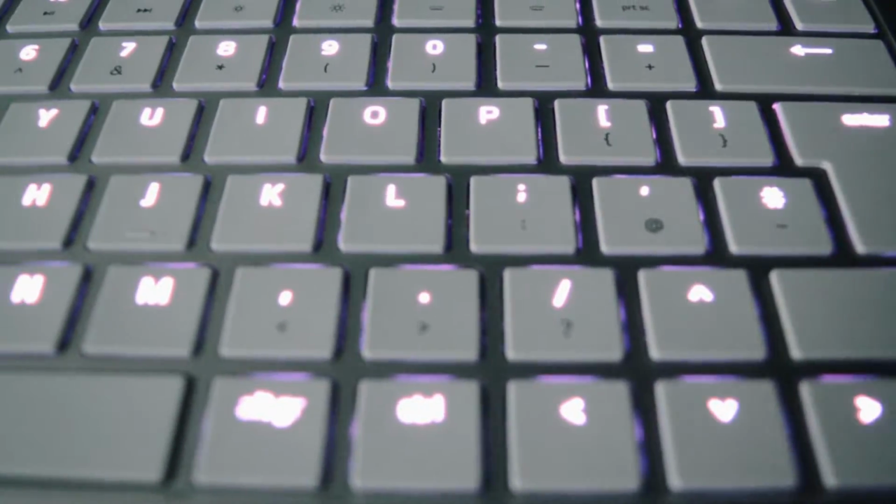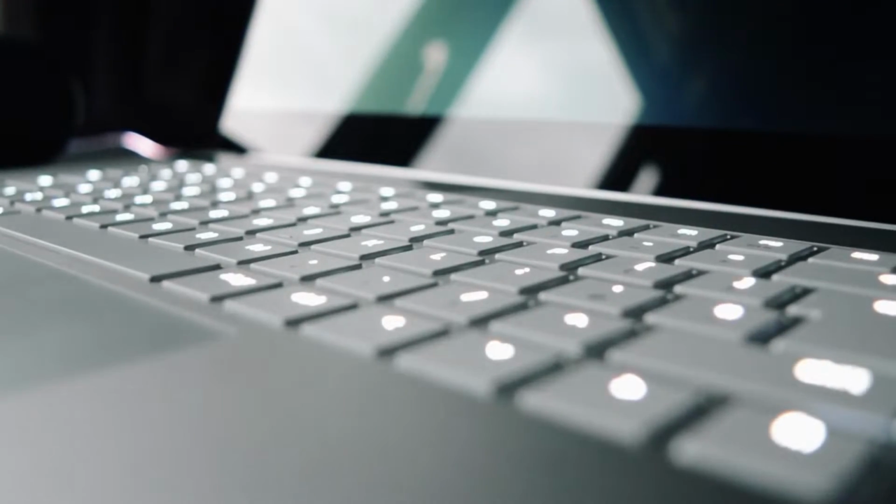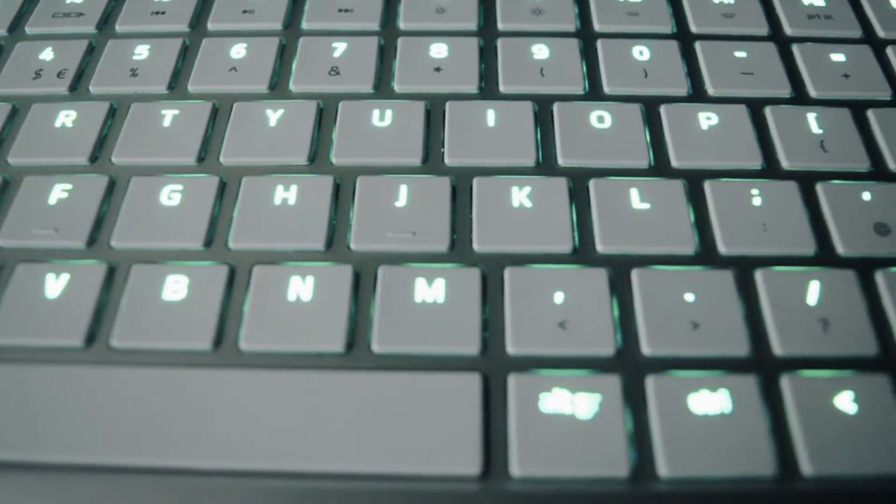I think you will. Now, the one thing that I love about this keyboard is the RGB Razer Chroma design that you can do on it. I mean, just look at these colors. I've got it on that spectrum mode where it just cycles through the different colors, but you can have it anything. You've got that ripple effect, you've got the whole fire thing, whatever. You set up your own key. Each key is programmable.